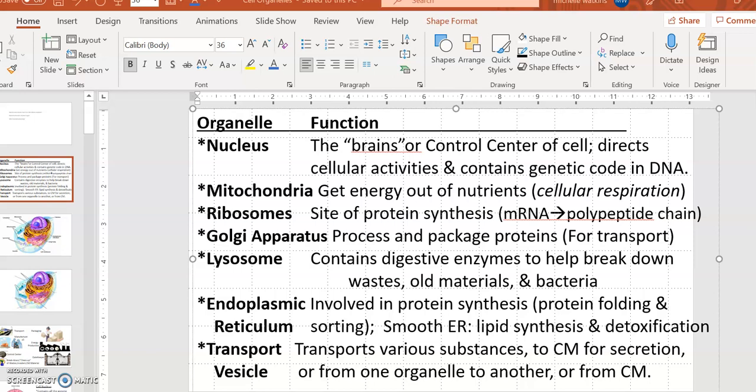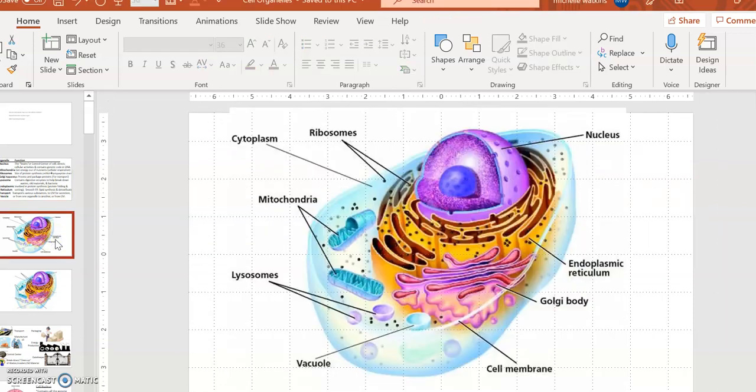Okay, anatomy students, this is our review on cellular organelles, cellular activities, functions, interactions. All right, so this is just a kind of boring summary of lots of organelles. You probably have most of it in your notes, do that in your own time. This is simply a little cell labeled cell.